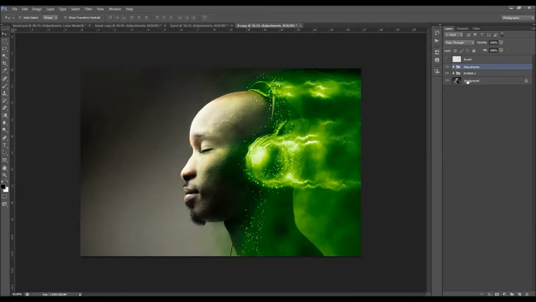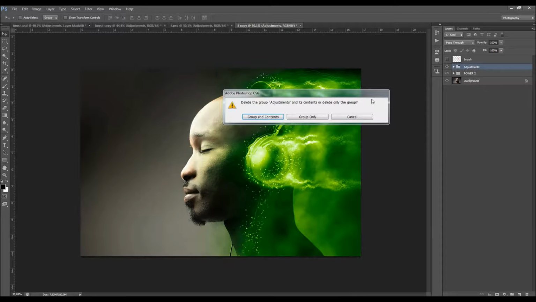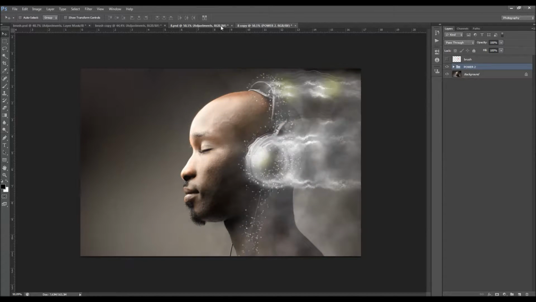If I just leave it like this and play the MagicDust action, then this adjustment layer will not be applied to the MagicDust. So just delete the whole adjustments group, and that's why I have duplicated the image.